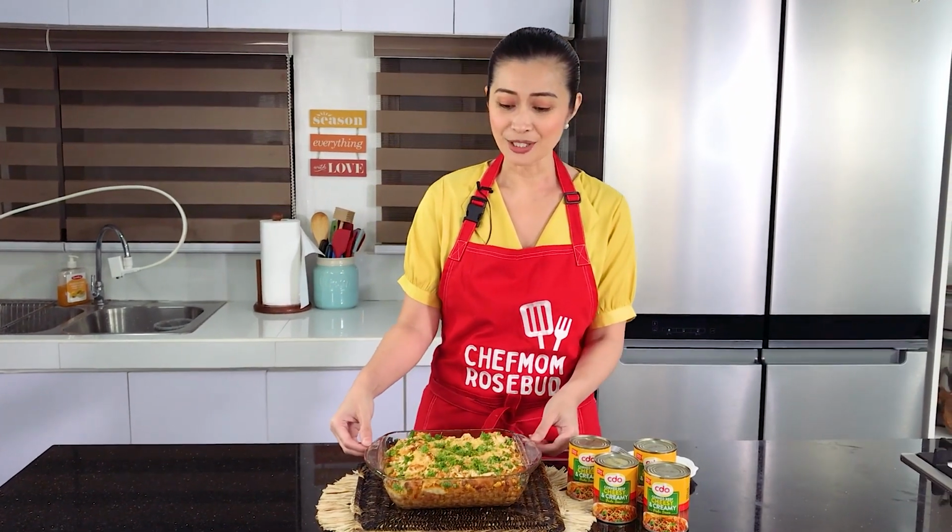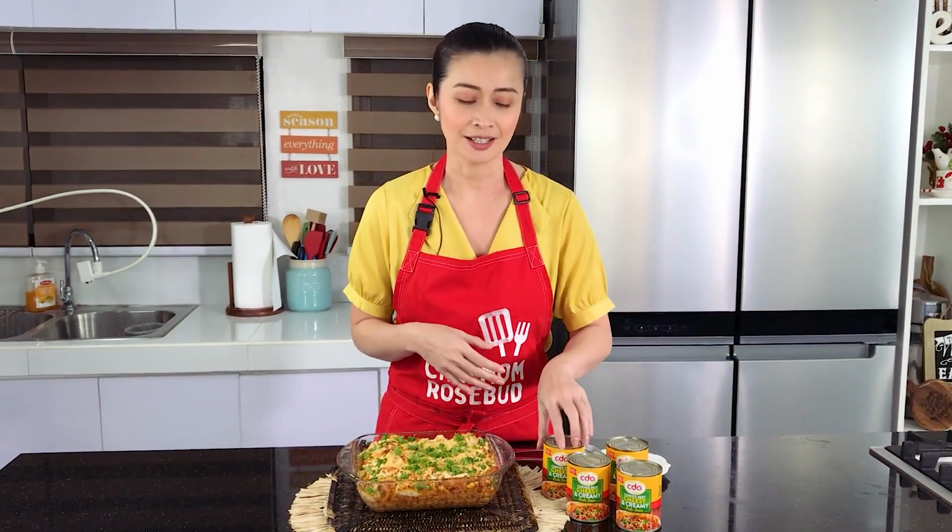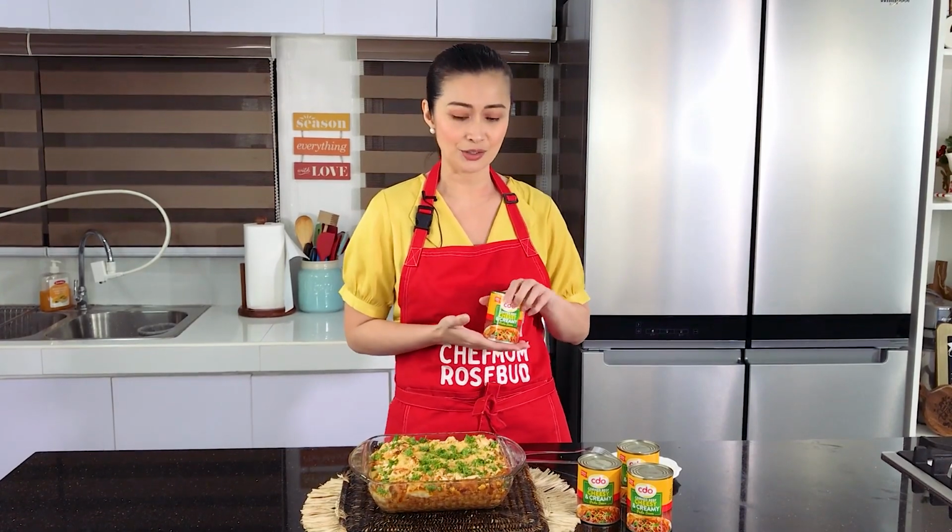Ayan mga ka-chefies, tapos na ang aking baked mac and cheese. Of course, my version using CDO Corned Beef Creamy and Cheesy Pasta Sauce. O diba, sabi ko naman sa inyo, napakadali lang niyang gawin. That's what I love about CDO Corned Meats. It's very versatile and you could surprise your family every day with new, easy, and delicious recipes.